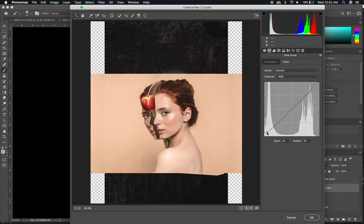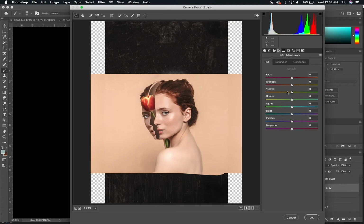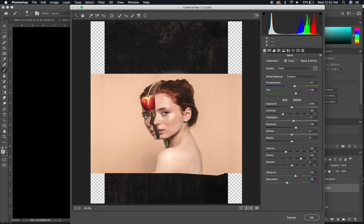I just raise it up just a little bit to get that little gray area going on. Then I will come back to the channels a little bit later after I adjust a few more colors. So from there I go to the hue, saturation, and luminance. And I don't really have too many colors in this, which is kind of striking. I usually like to have blue if I have an orange subject or highlight, but I didn't really get that with this picture, which is probably why I'll come back in and do that to the background.